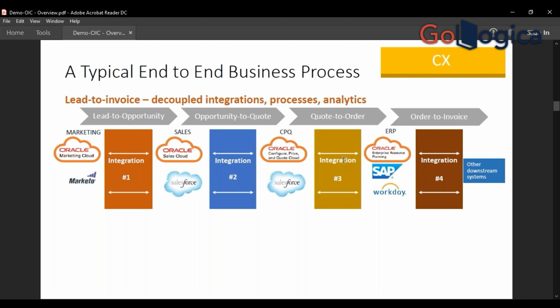Basically, it's a flow from a marketing campaign, how you convert that campaign to a lead, and how a lead is converted to an opportunity. I'm just telling you the flow in CX, which is normal in any CRM application, irrespective of whether it's Oracle or Salesforce or any other CRM application in the world. All of them have this process: there'll be a campaign, run by some marketing person, and he'll convert that campaign into a lead.